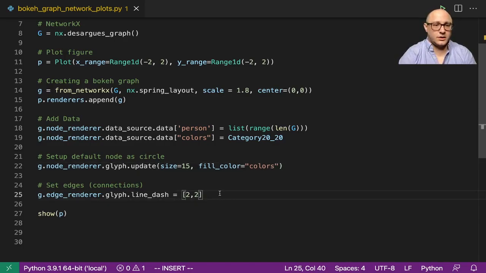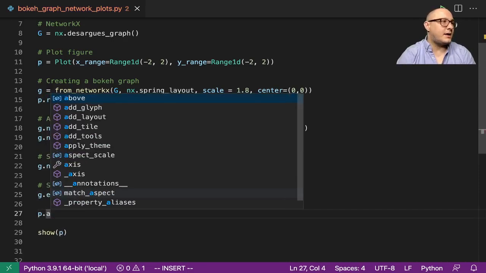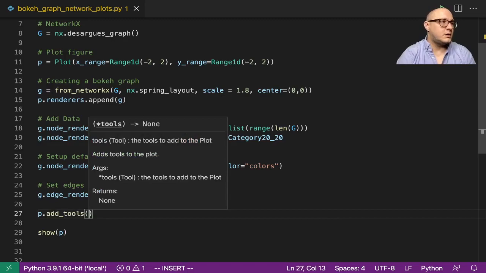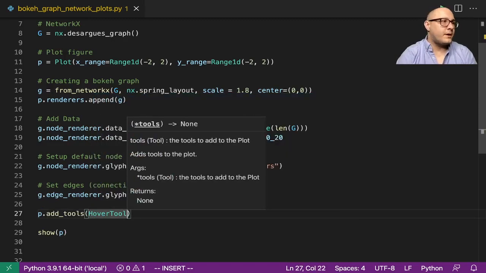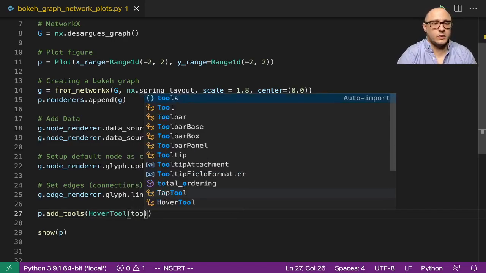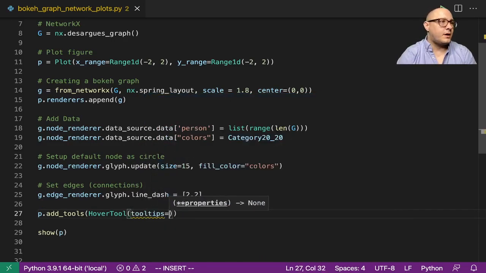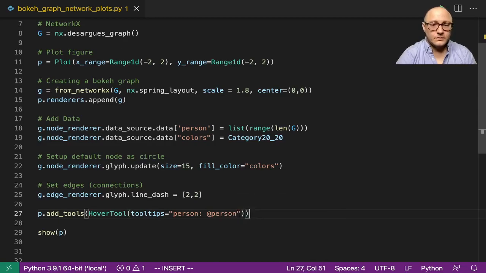And then we are going to want to add in our tooltip. So let's go on and put that down here, p dot add tools, and we want a hover tool. And we're going to put inside there our tool tips, and what we'll have here is something like a person at person. So then what we're grabbing here, this person here, is going to be grabbing in whatever data number it is and displaying it as person colon blank. And so then we'll be able to have their ID in here, or maybe we can actually say something interesting.